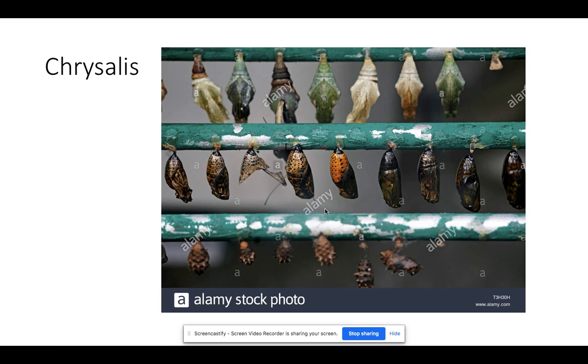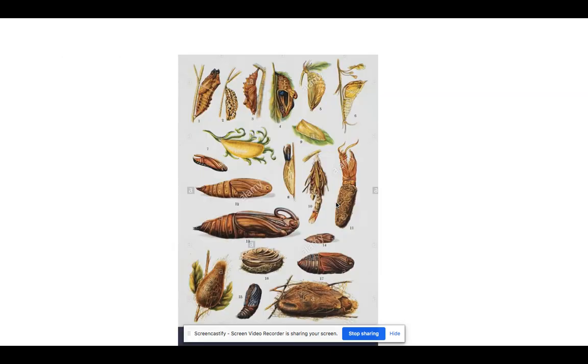Now, the second thing I want you to think about is the chrysalis stage. When the larva turns into a pupa, this is where the metamorphosis happens. This is where the caterpillar is going to change and turn into a butterfly or a moth. The chrysalis is also going to be different for each type of butterfly. Notice all the different chrysalises in this image. They're each going to have a different type of butterfly that will emerge.